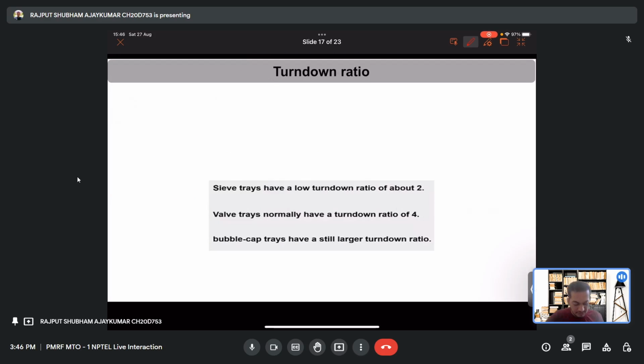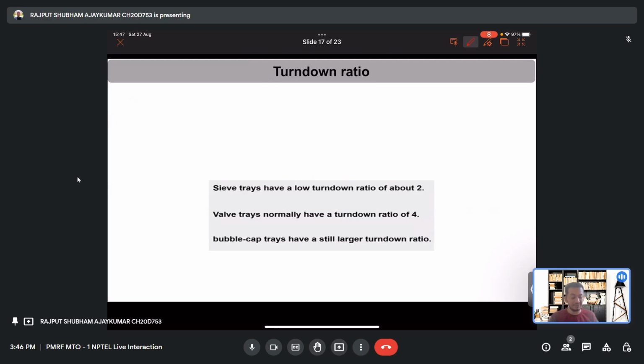And the last thing is the turn down ratio. For different column designs, there will be a turn down ratio. Every column, whether a tray column, packed tower or a distillation column, has to be designed for a specific purpose, for the specific process to be carried out. So there should be some flexibility in terms of trays. It is therefore desirable that these trays have some degree of flexibility to operate over a wide range of throughputs around the design capacity. Because of that, we need a turn down ratio.